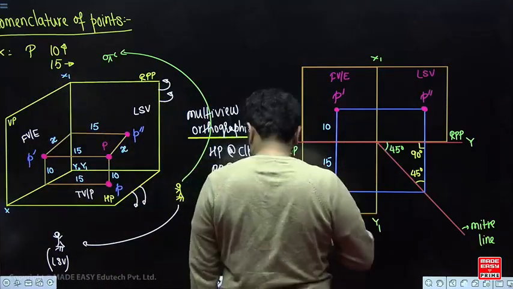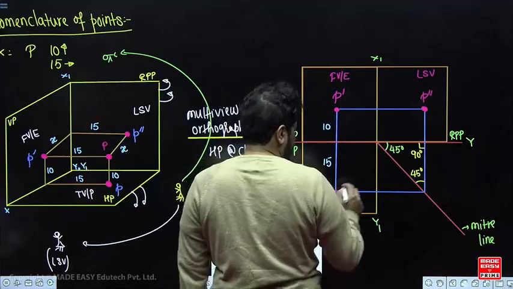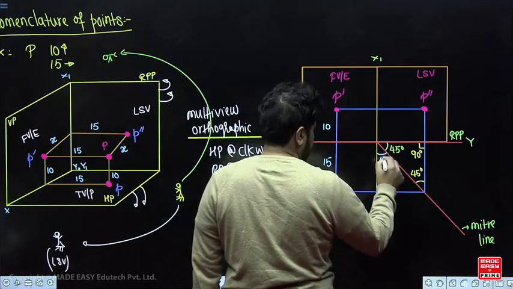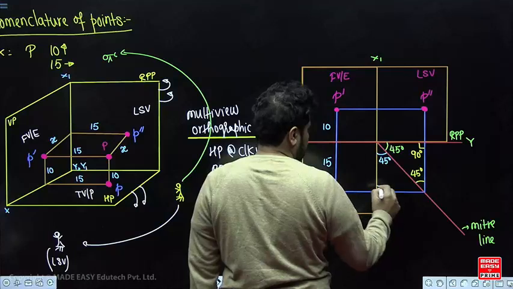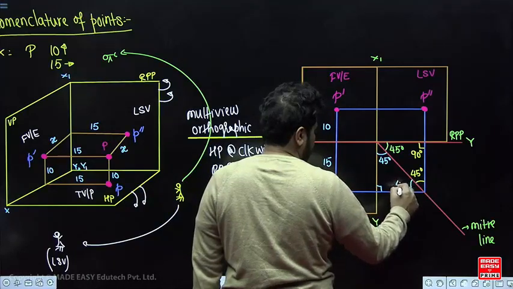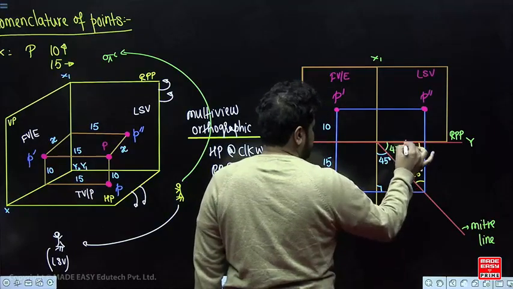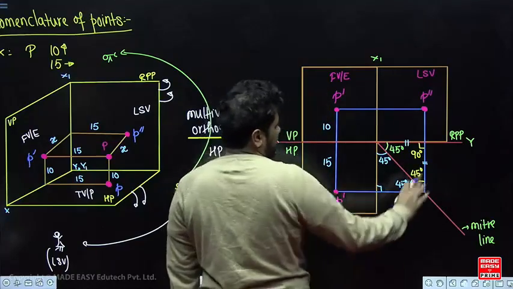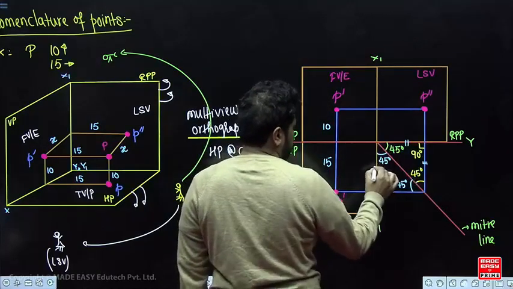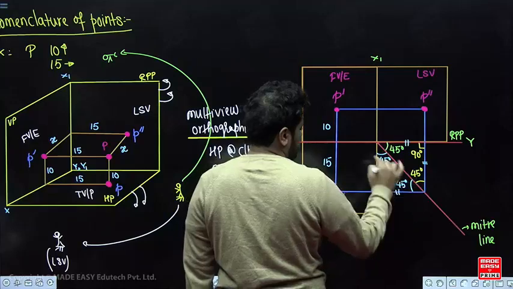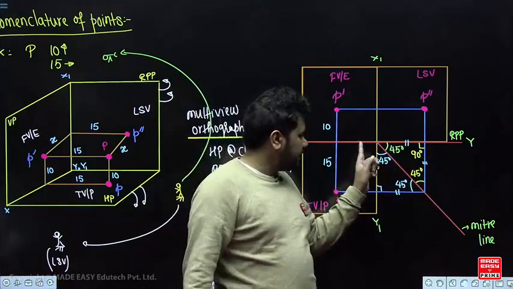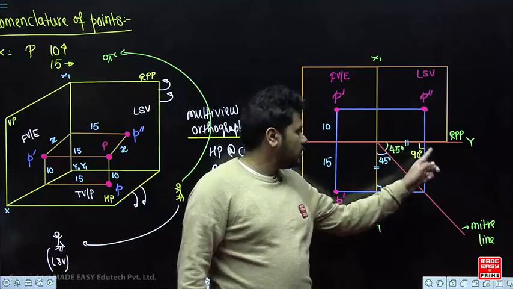all angle. Now if this is 45 degree, so can you tell me how much angle is this one? You will say this is also 45 degree. This angle is how much? 90 degree. So this angle is how much? It is 45 degree. So you can see that this side and this side both are equal because it is an isosceles triangle, and since this side is parallel to this, so all the sides are equal, isn't it? So that means it is forming a square. It is forming a square, and this is the diagonal of the square, and all the sides are equal.